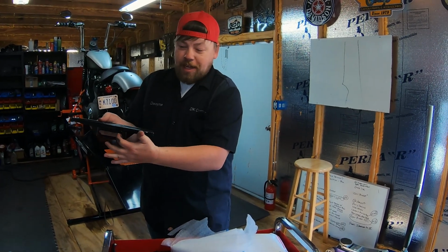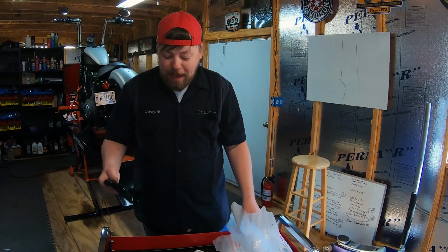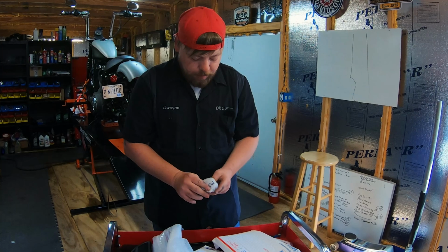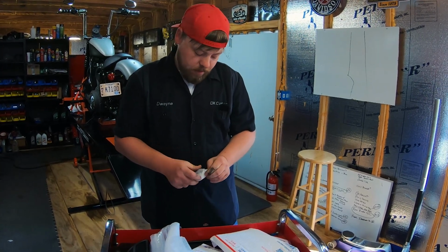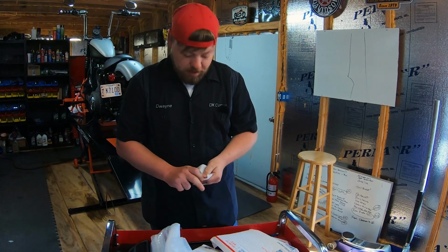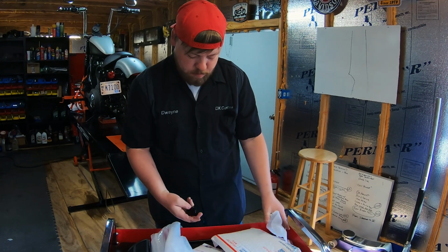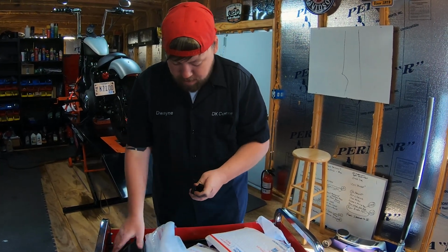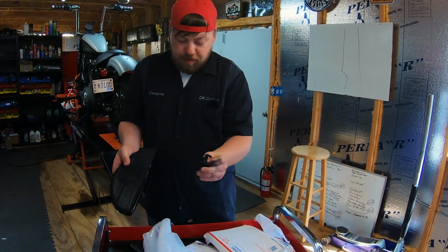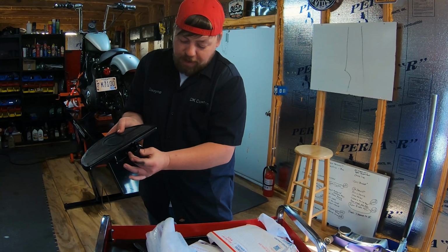Forward and rearward adjustment here on the clevis, and I'll show you guys the clevis next. That's where the magic happens. All right, so we label these R for right. If it had an L, that'd be for left. So that's the clevis there. Slots in just like that, and it gives you that forward or rearward adjustment.